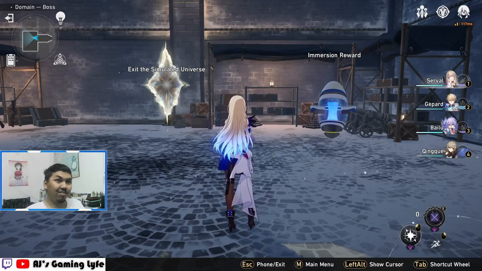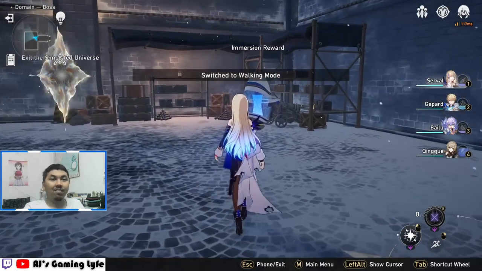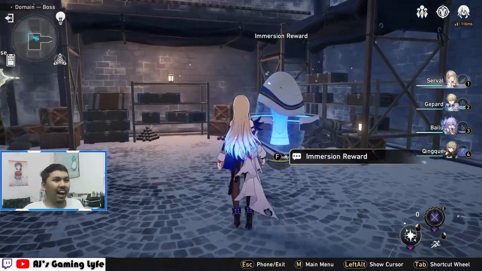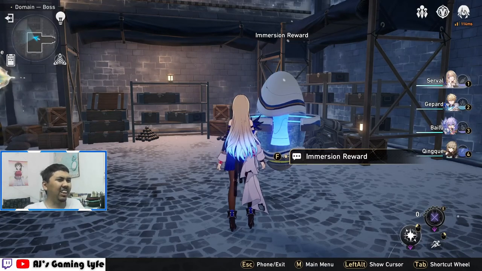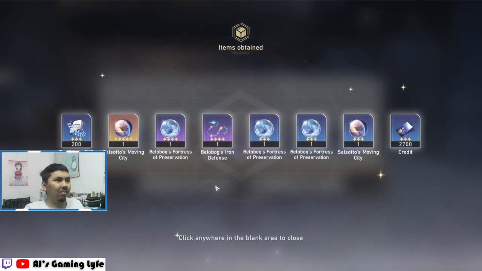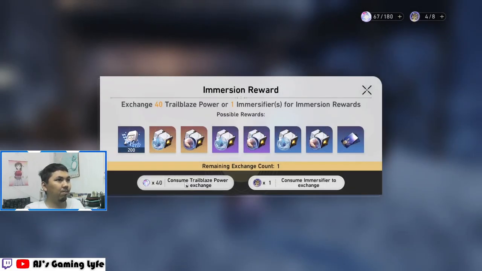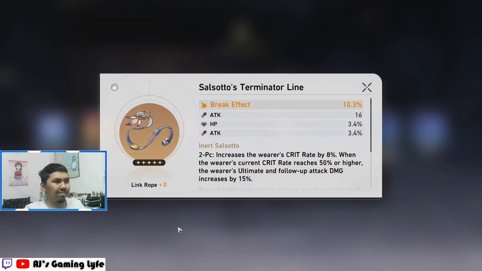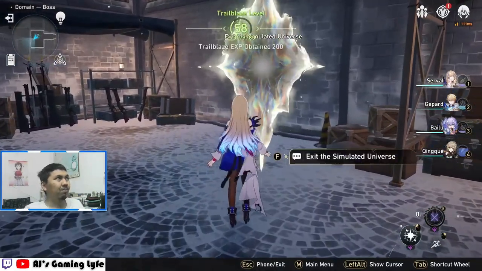That was tough. That was really, really tough. Serval the MVP, I guess. I think everyone has played that role well. But Qingque, from the way I see, definitely needs improvement. I'll just grab my rewards. Garbage. Create weight, break effect. More garbage, whatever. I'm out of here.